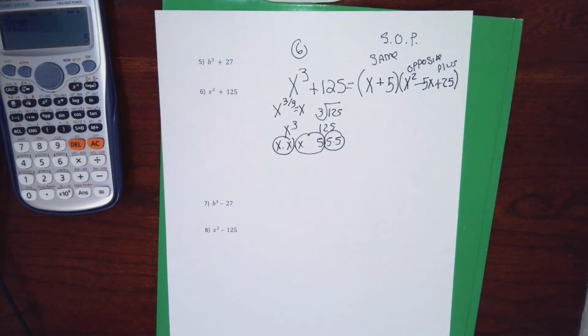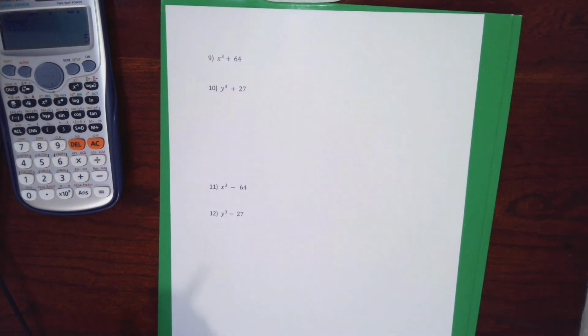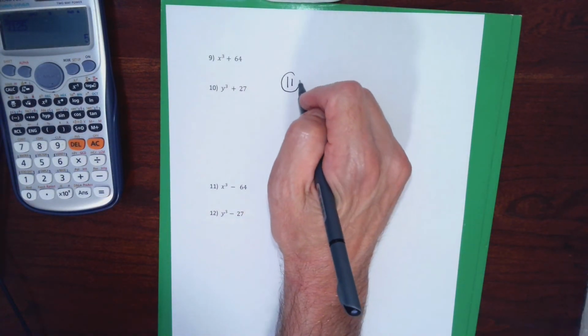If I wanted to check this, I do the vertical multiplication, but it takes so long to do it that I won't always check these. Let's do 11 together. You'll see that my numbers are very repetitive. I don't want the cubes to be so big, so you start to see lots of repetition and the problems start to look a lot alike.